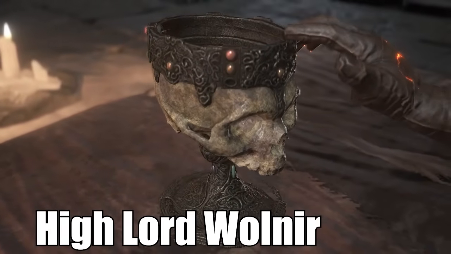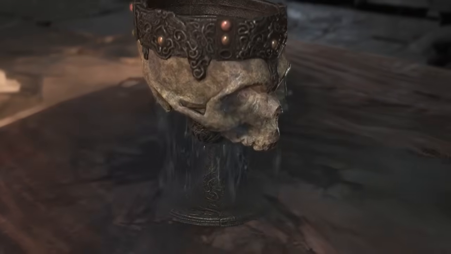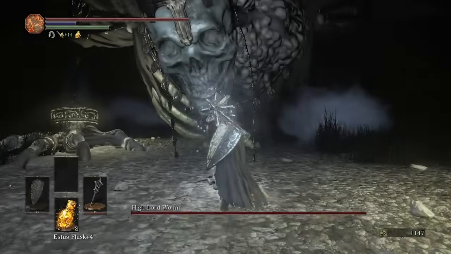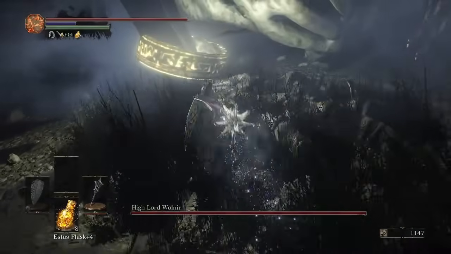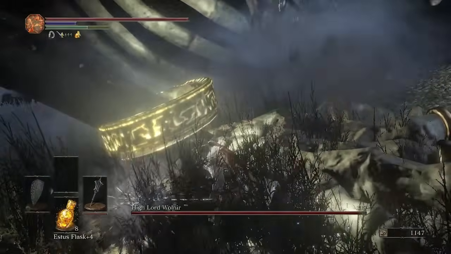High Lord Wolnir has one thing going for it, and that's design. You touch a cup, that is consequences from touching things number 2, and then you pick up a book, you absolute buffoon, and you get attacked by a spooky skeleton in a dark nightmare void. Wolnir has 3 bracelets, attack them enough, and they each break, and when they're broken, he's dead.